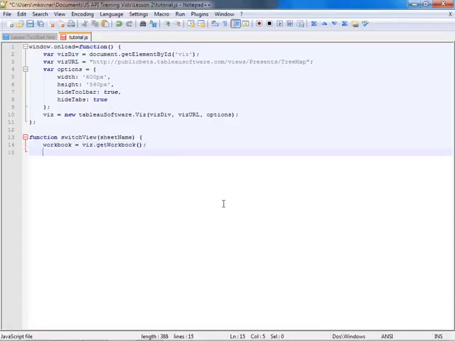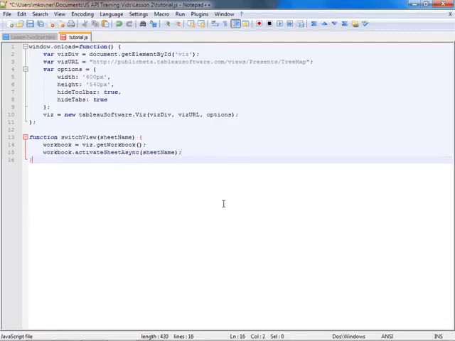Now that we have our workbook, we want to switch sheets. And that happens with a function called activateSheetAsync, to which you need to pass in a string, which is pointing at the name of the worksheet that you would like to activate, that is, to show and to make the active sheet.